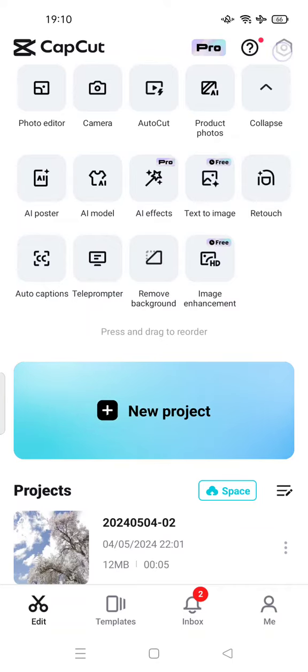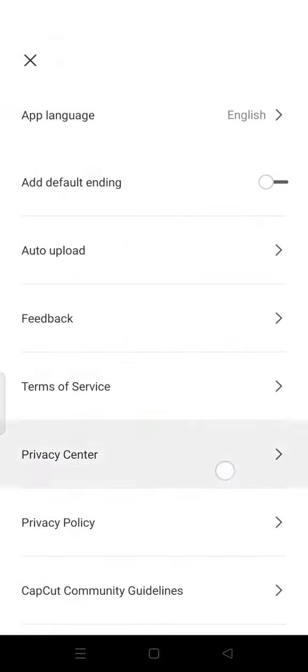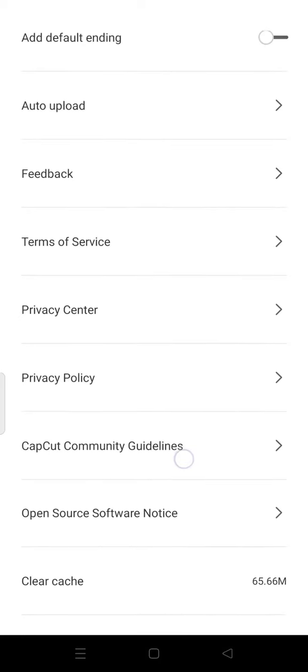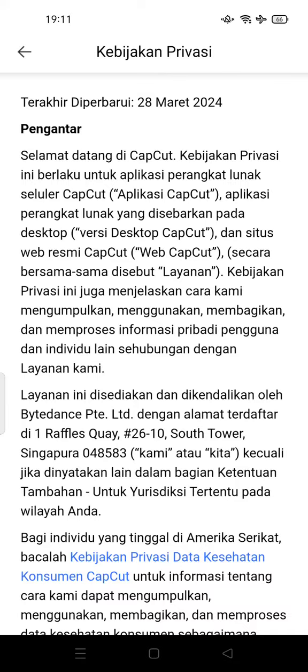You can tap the settings button at the top of your screen, scroll down, and search for the privacy policy. You can tap it.